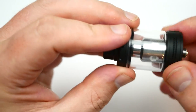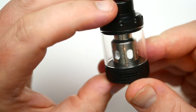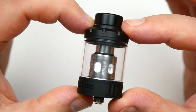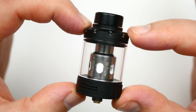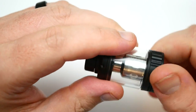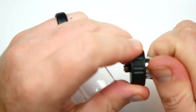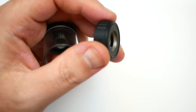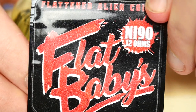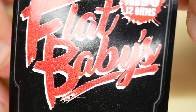And then you can screw that and it's a little bit taller. I think it looks better with the turret kit. It does look better personally, but you do have that extra additional space that is distant. It's not a crazy distance. And then you can run it that way with the Falcon. All right, I'm gonna use some Flat Baby NI90s. I was gonna use some Mux, James Mux, but I think I ran out.